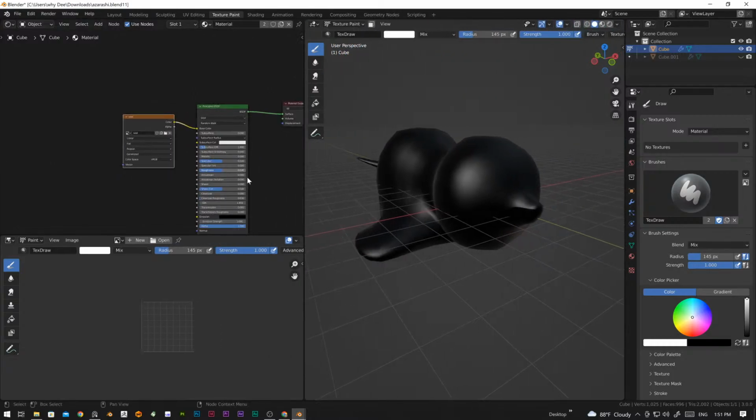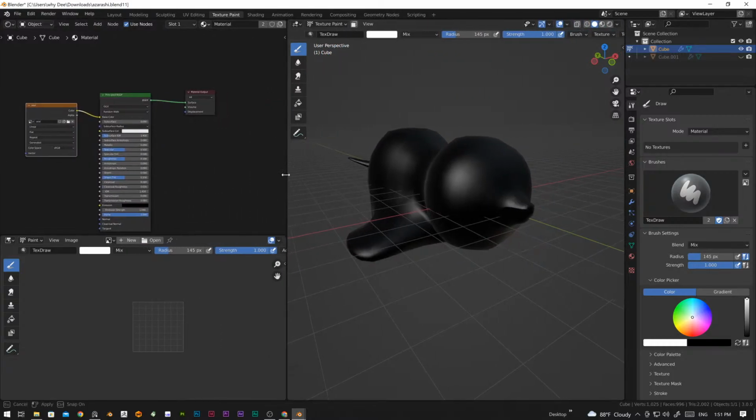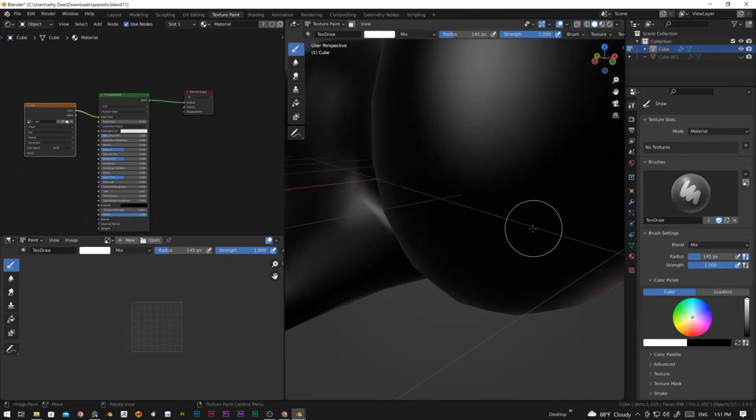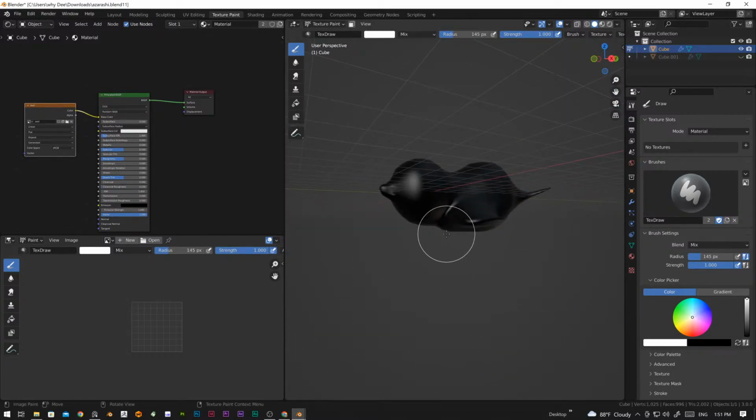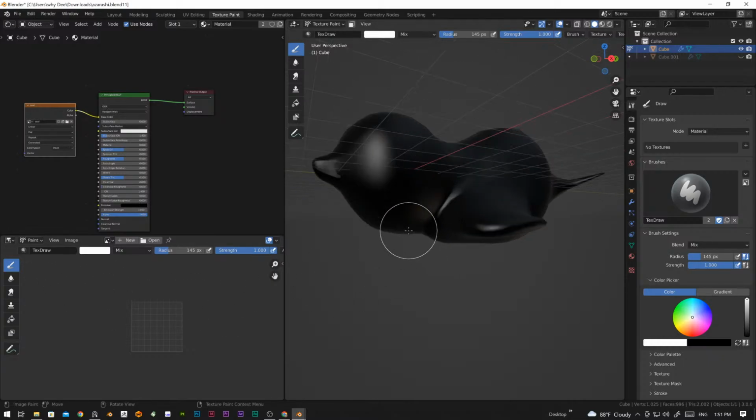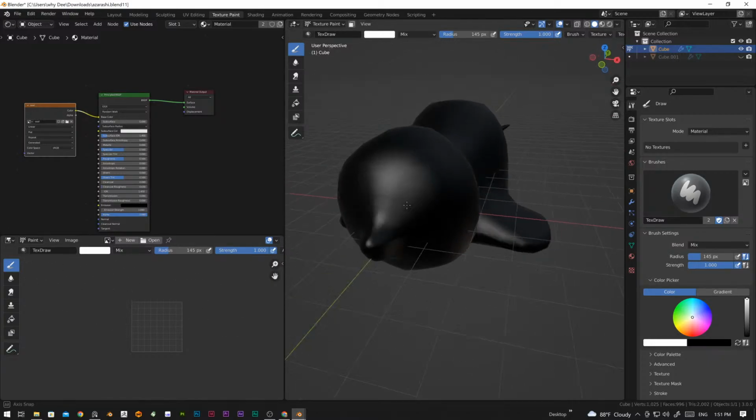Now it shows in black color. Now we can hand paint the model.